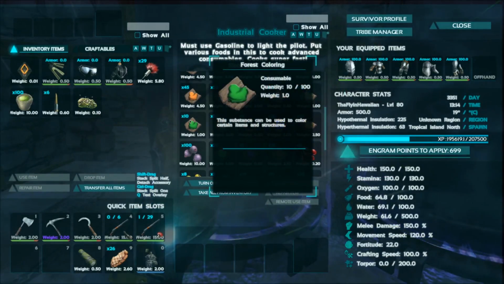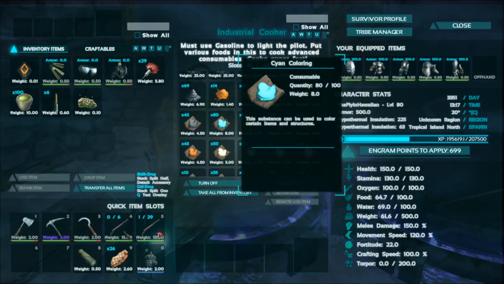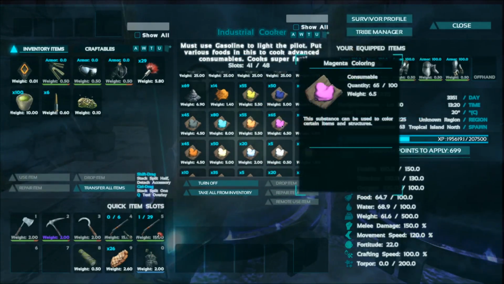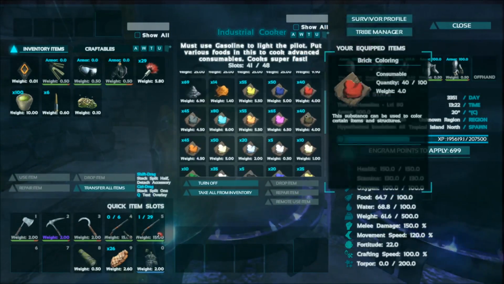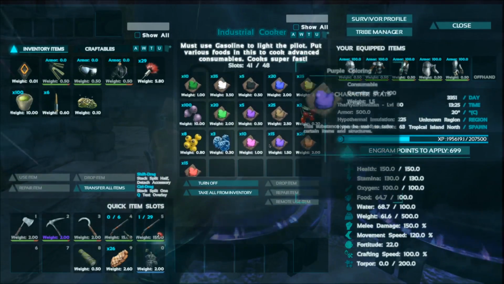Green. Forest. Tangerine. Slate. Cyan. Oh, we may have to be cyan. Olive. Navy. Cyan and pink. Magenta. Red. Brick. Maybe for cyan and brick, that would be really cool. Is this another brick? No, that's red.